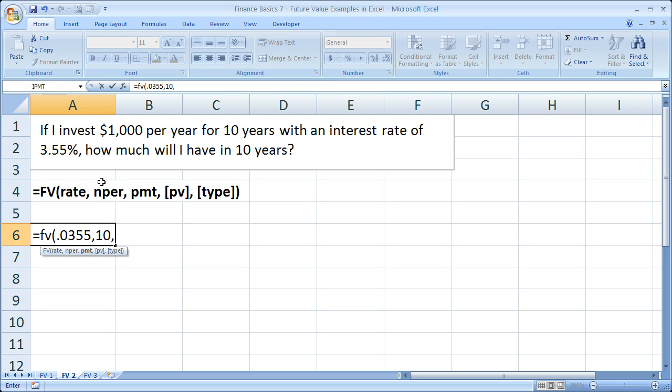Comma. Now the payment. Since this is an annuity, the payment will not be zero. Because remember, the payment represents an annuity problem. So if you have an annuity, you're going to be filling something in for the payment. And our annuity is $1,000. So our payment, or our PMT right here, is $1,000 right there. Now we don't have a present value because we have no money in the bank account and we're just opening it. So we don't need to put anything for the present value amount right here. So simply close the parentheses, hit Ctrl-Enter.